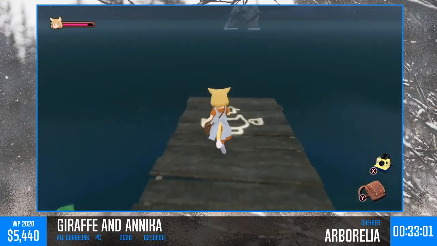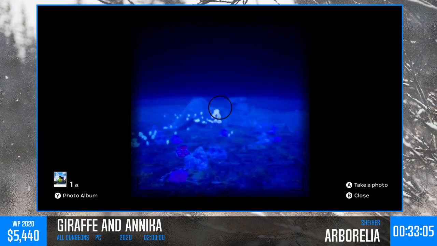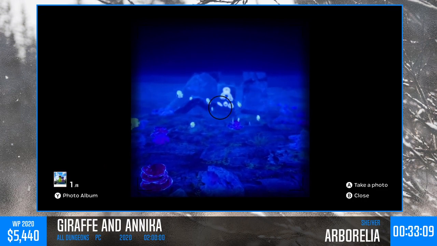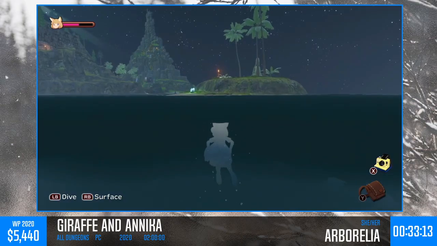Okay, and now I go down here. There's another offering we need to look up, and it's this, and I'm gonna just get close enough to see it. I can't see. Okay, that is carrot, apple, pumpkin. So yeah, use the camera viewfinder to zoom in a little bit.